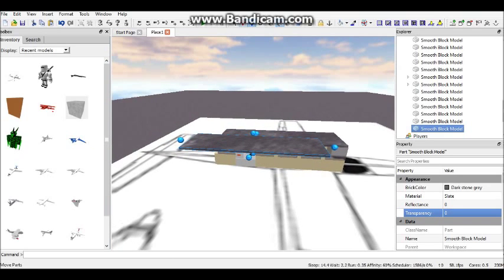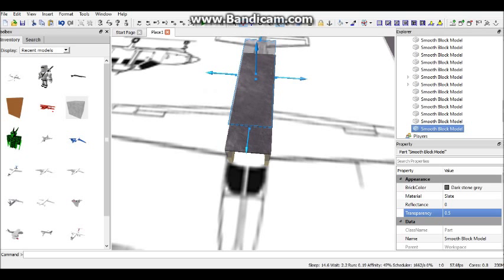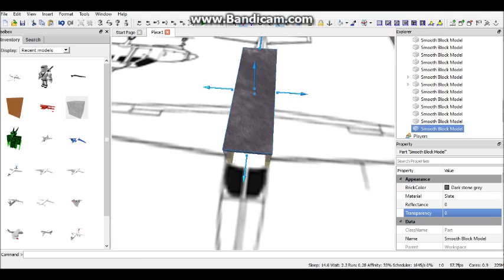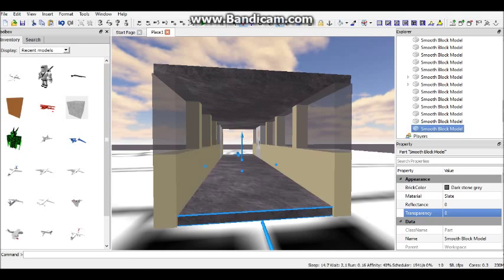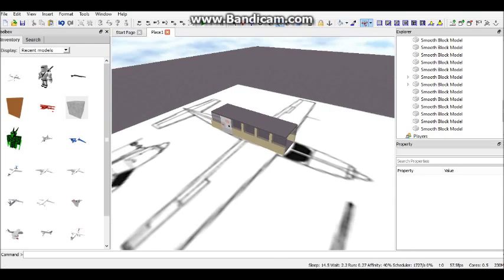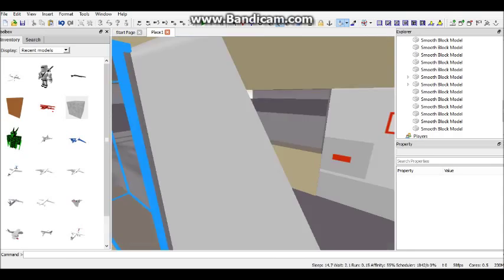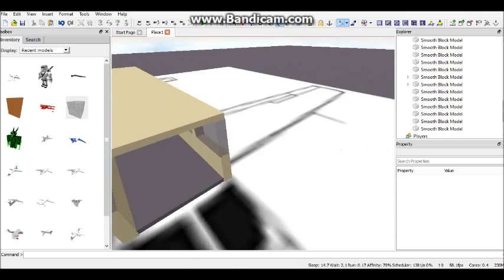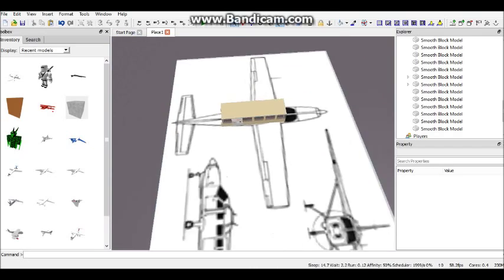And then, actually no, there's one more part before it's completed. The next part is the floor. Because you don't want a plane without a floor or else chaos will happen. And then, okay, now it's completed. The fuselage is completed. So, when you finish it, it should look a bit like this or better. Or if it doesn't need to be that good, just try.